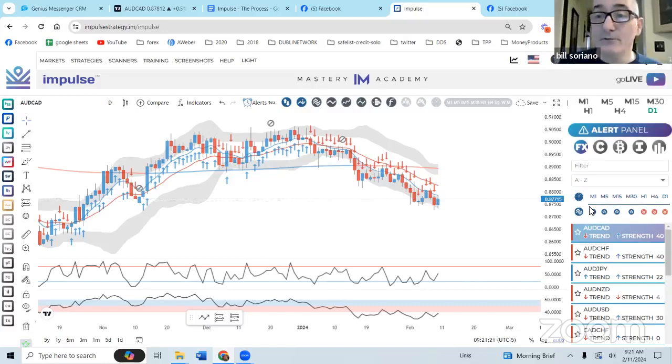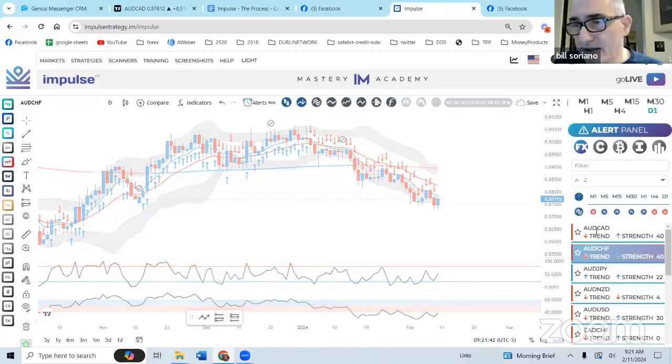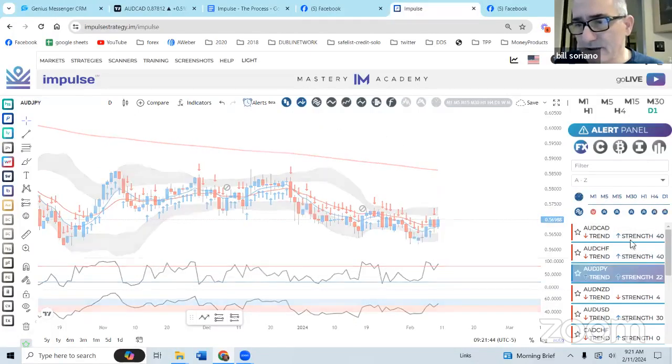Now, if you want to use your 1-minute as the trigger chart, then you would have to have the 1-minute line up as well. So I want all 6 of these time frames here, the 5, the 15, the 30, the 1 hour, the 4 hour, and the daily, to line up either all bullish or all bearish. So you can see here the AUDCAD does not do that. And then we just scroll through the pairs, okay? You can see here that one's no good.